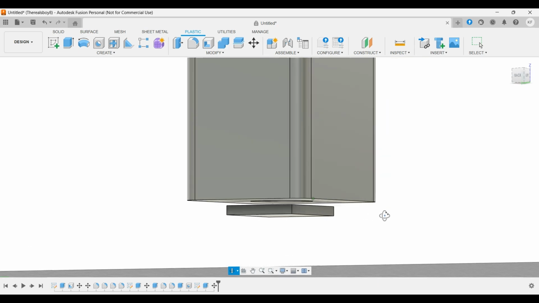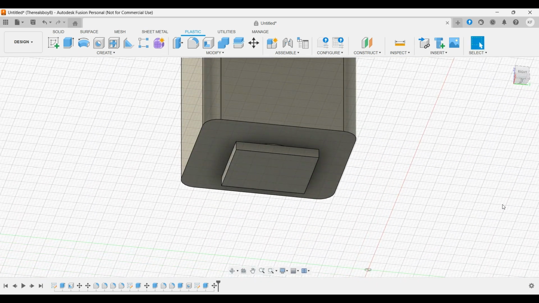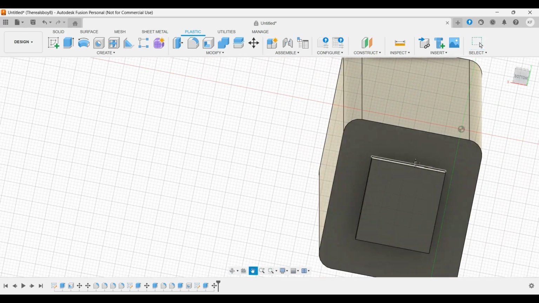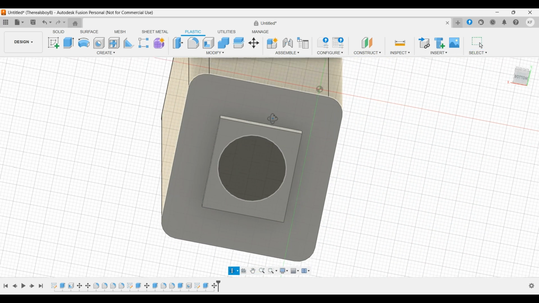How does this work now? I would just have like a floating little piece at the bottom. This is where one of the most important concepts comes in. When you're using Fusion, you have to be very careful to measure correctly and be very exact. Otherwise, things might come out a lot weirder than you hope them to be. And trust me, I've had a lot of weird experiences with that.